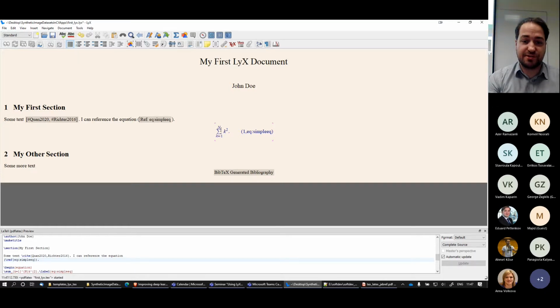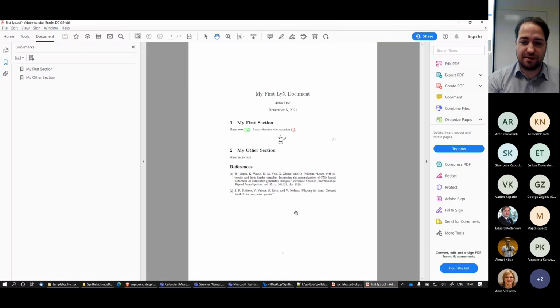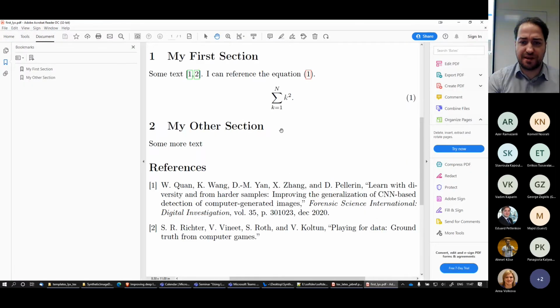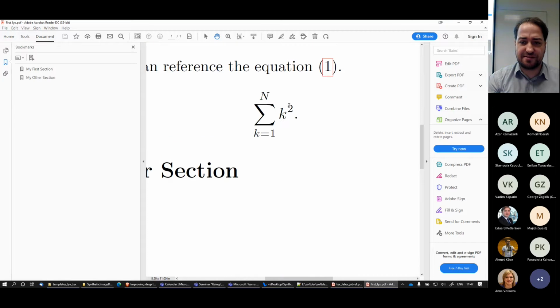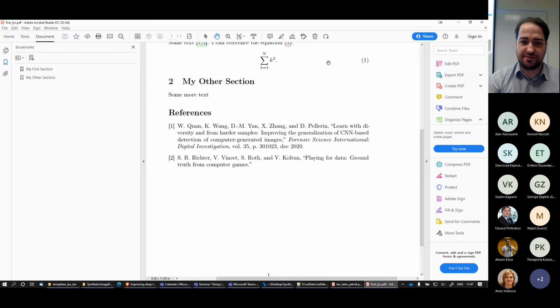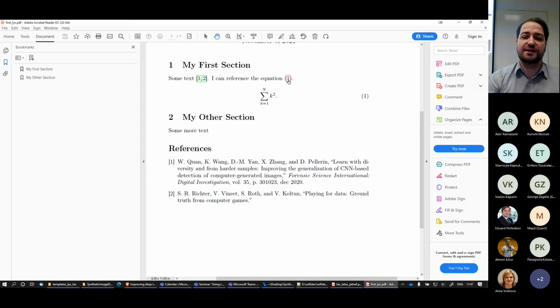Also, again, you can see that we're actually having a preview of the equation. Let me zoom in here. So very well typeset math, as always, and also a reference to this equation, so you can quickly navigate to it. This would make a lot more sense, for example, if we had an equation on a different page, then you would click on this reference and then you would go to the specific equation.